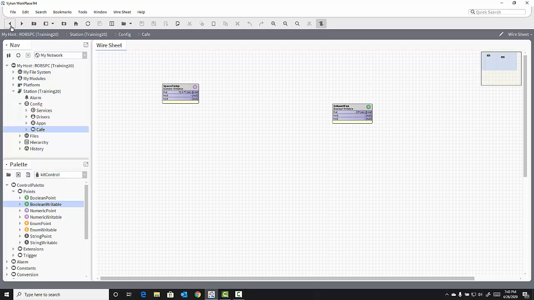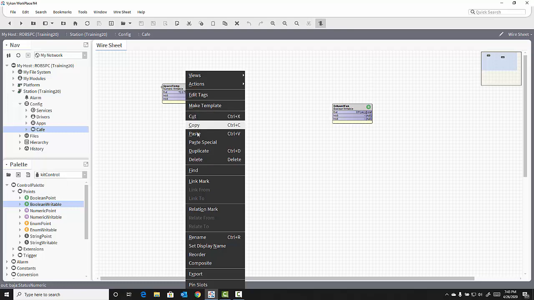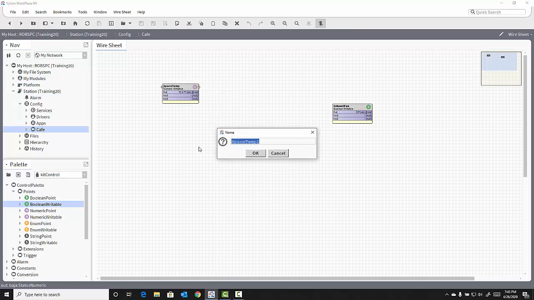Now I need to create another numeric writable object for my temperature set point. That's easy enough to do from here. I can right-click on the space temp object and select duplicate. In this case, I'm going to make this my temp SP, which is short for my temperature set point.